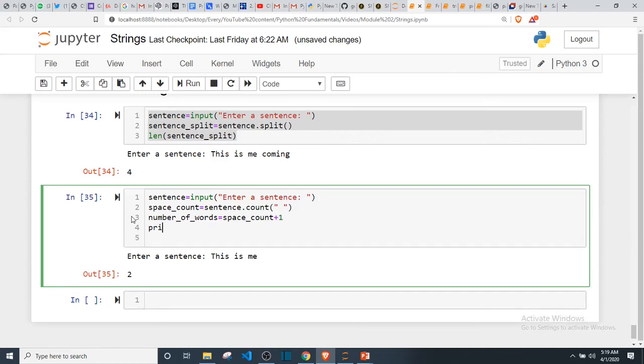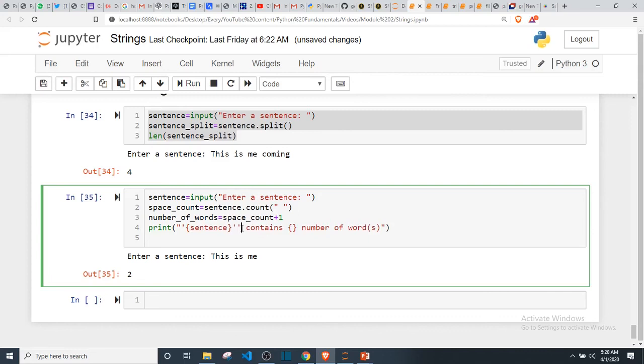So now I can print, saying dash contains number of words, or let's put it like this. We can say dash, which is the sentence. Let's put that in single quotes, since we've already used double quotes outside.